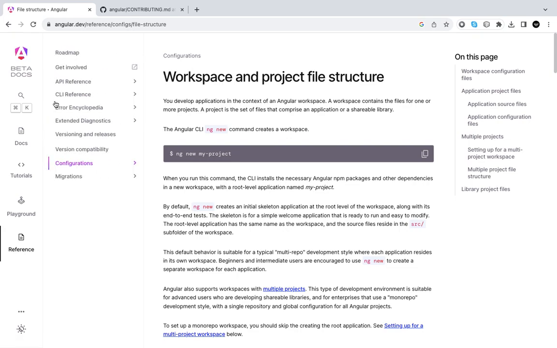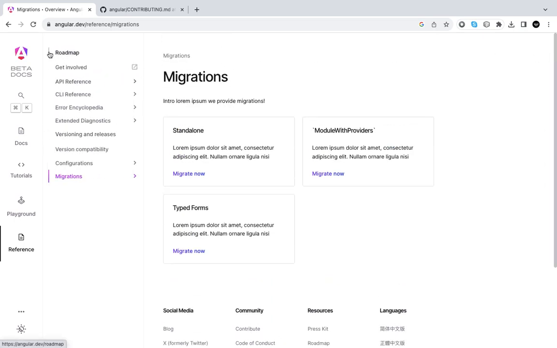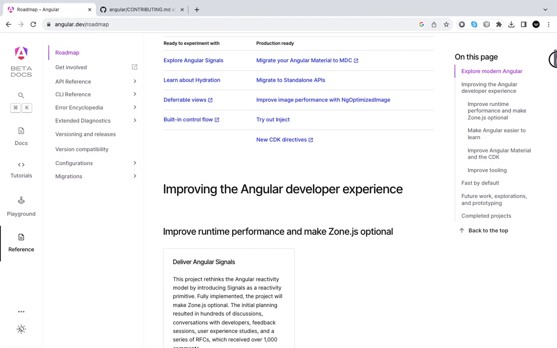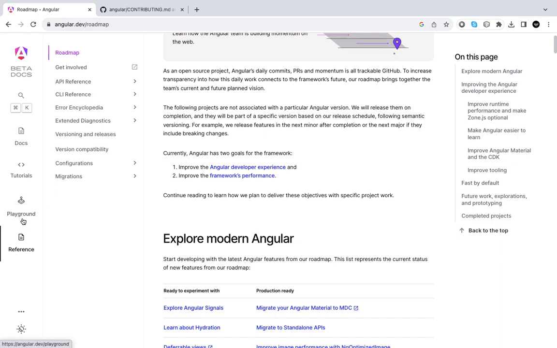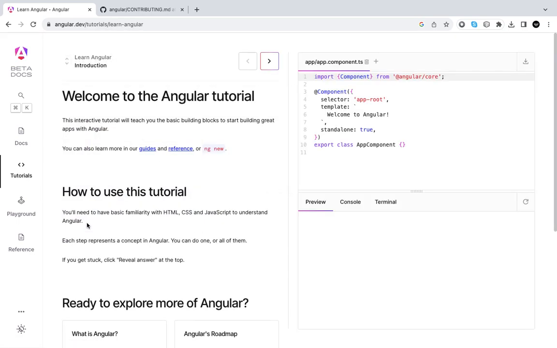So we'll take you through this. I don't want to make this video too long because we're just covering the essentials of Angular.dev and what it has to offer. So we see migration, standalone modules, providers, typed forms, and all of those. And that looks good. I think that's about it on the roadmap. There is more that we might need to cover here, but we would cover each bit in much greater detail as we dive deep into the code and start using it and see it in action, and you can start using it as well on your projects.